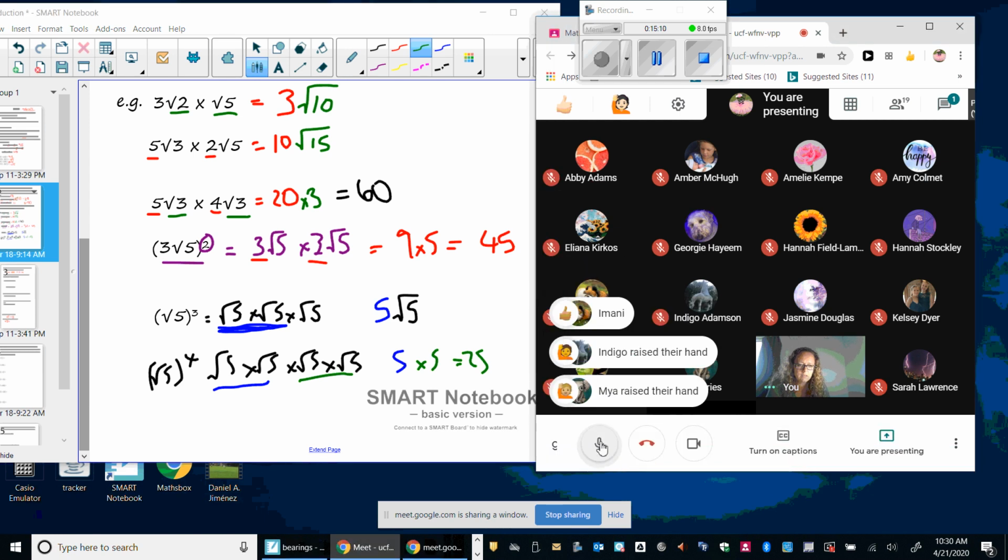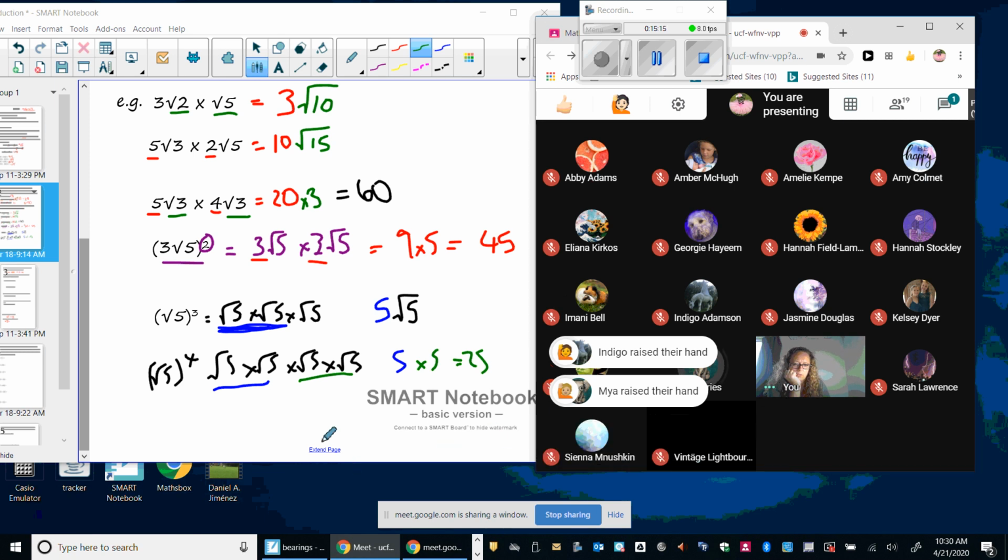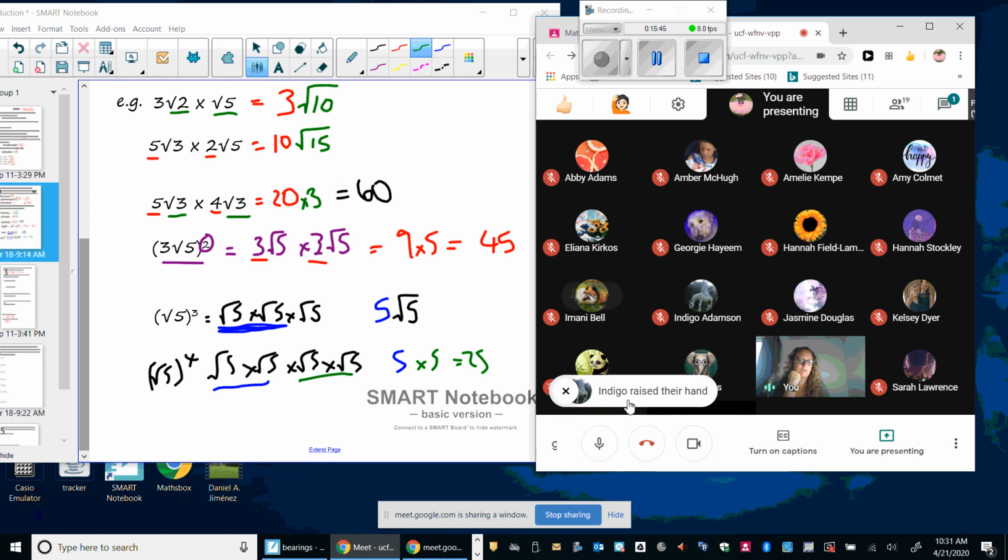Maya? So basically, you cancel out 2 of them to make the 5, right? Yes, because we know the square root times the square root gets rid of the square root sign. But this has to be the same number. So up here, when we had root 2 and root 5, we kept root 10, okay? We can't just say there's 2 roots so it disappears. It only disappears when the number is the same. So this root 3 and root 3 just became 3, okay? Indigo?